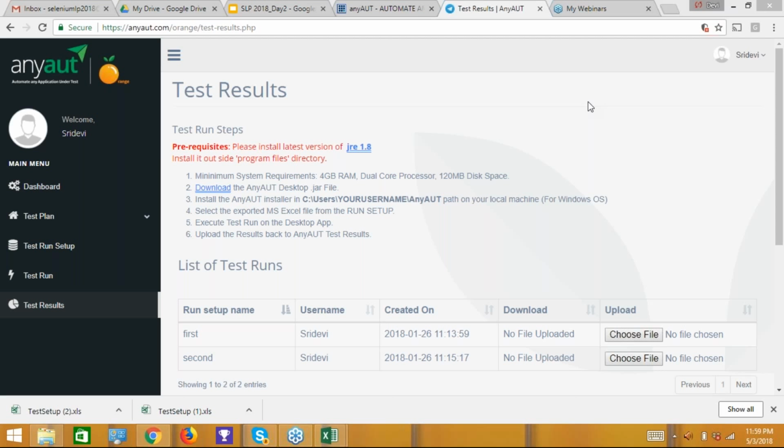And eventually what happens is, using local execution on local PCs, using the jar file, we are able to execute these test cases much faster, much more efficiently, running multiple test cases parallelly, and eventually create the reports that we need in order to make our presentations or provide our results.